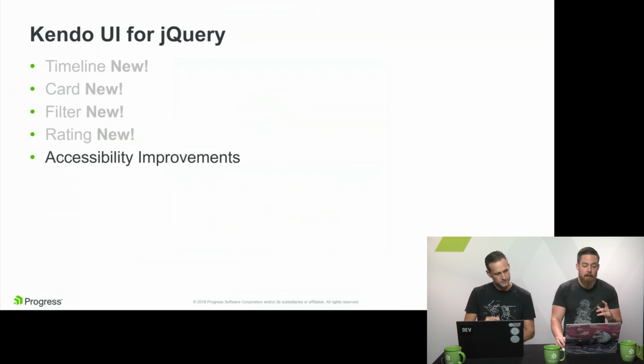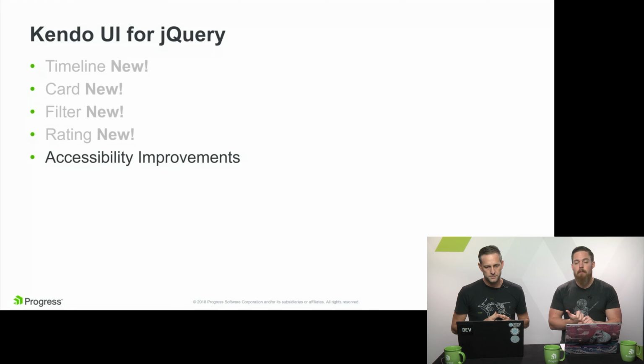All right, and the last piece that I want to chat about before jumping into the demos is accessibility improvement. So I know this is a little bit general, and I don't necessarily have these specific big features that we address with accessibility, because overall the Kendo UI for jQuery components have been accessible for a very long time. We've always talked about Section 508 compliance, WCAG compliance, and working with ARIA, and we do a lot of work ensuring that we can work across various different screen readers, of course. So that means that whether you're using ChromeVox or something else to be able to do accessibility testing, we try to be as compatible as possible.